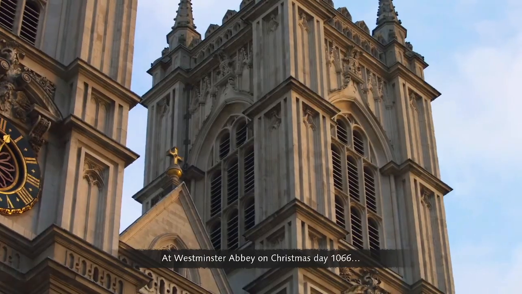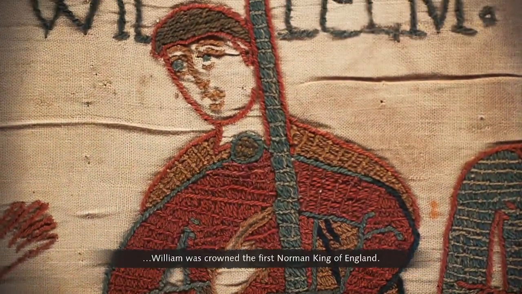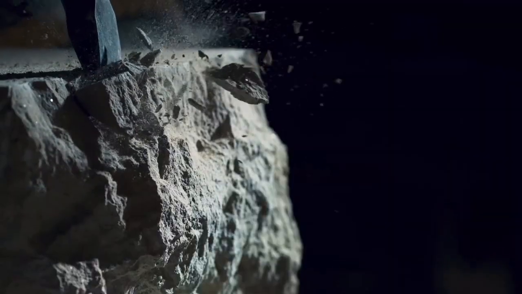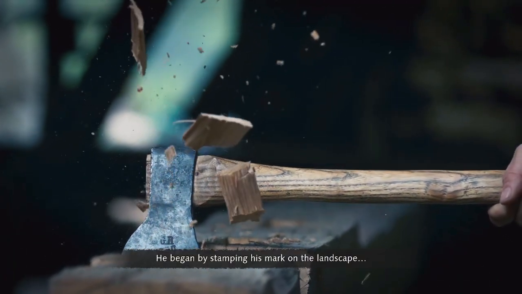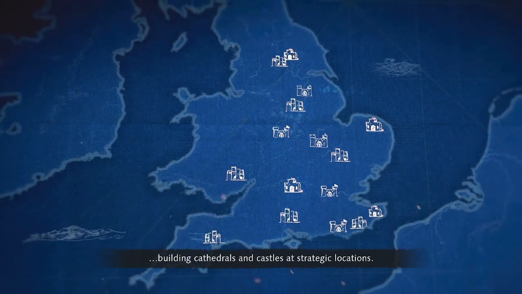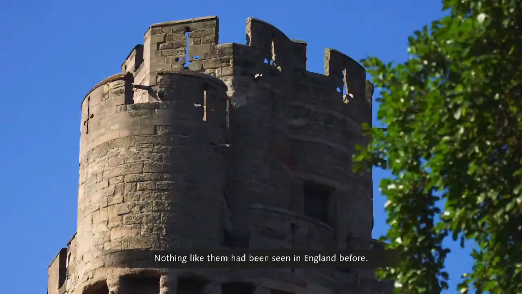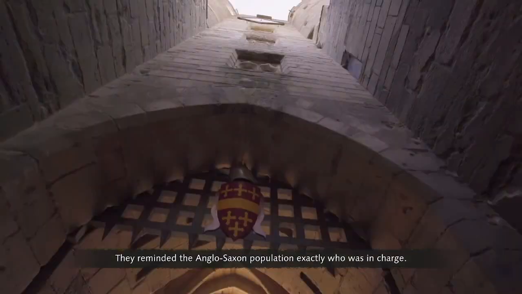At Westminster Abbey on Christmas Day 1066, William was crowned the first Norman King of England. Now he had to secure power across the country. He began by stamping his mark on the landscape, building cathedrals and castles at strategic locations. Nothing like them had been seen in England before. They reminded the Anglo-Saxon population exactly who was in charge.